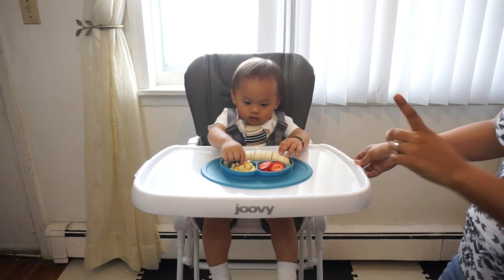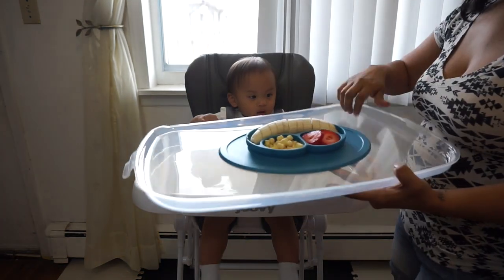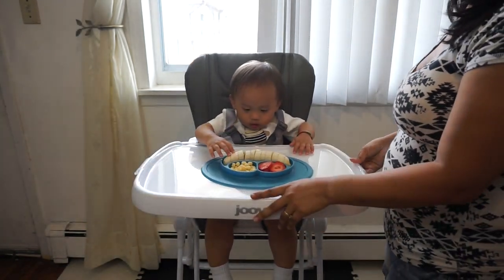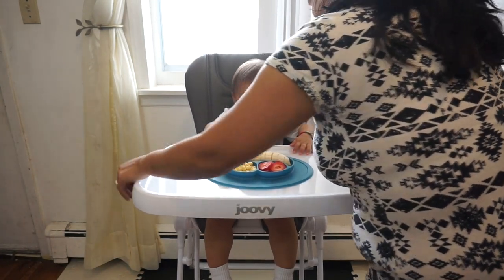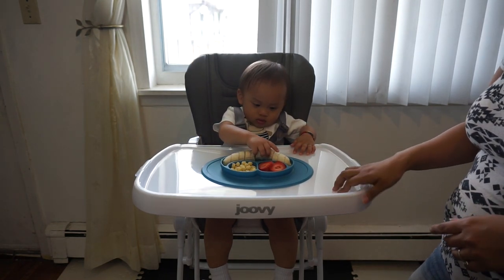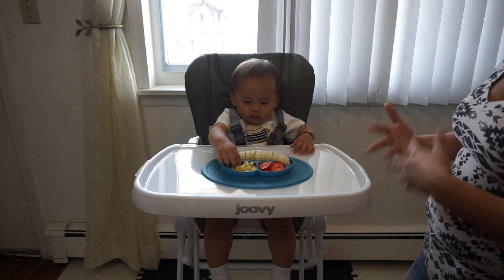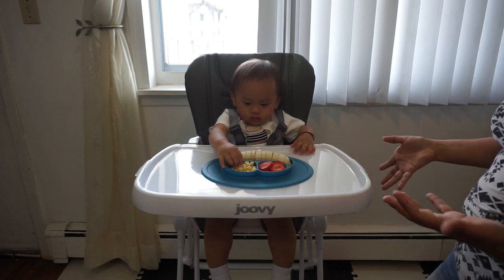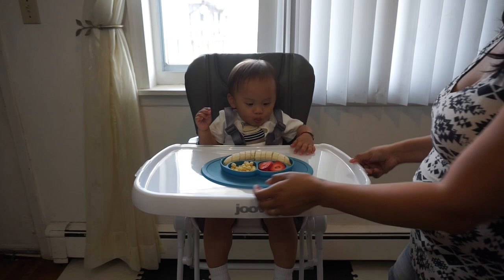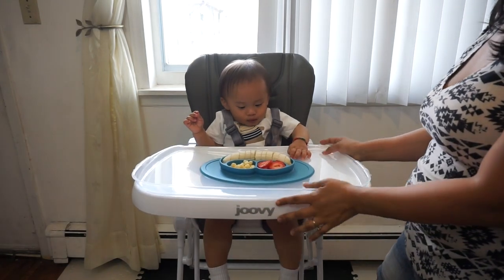The very first thing I loved about this high chair is that it has a removable tray on top. It's very easy to remove and it can go in the dishwasher or you can hand wash it, which is great because kids can get very messy. I also love that it's a clear plastic material, so it washes really well. The bottom one is white, and white trays start staining over time, especially with pastas, dark foods, or strawberries. With this clear removable tray, I can just hand wash it and it cleans really, really great.